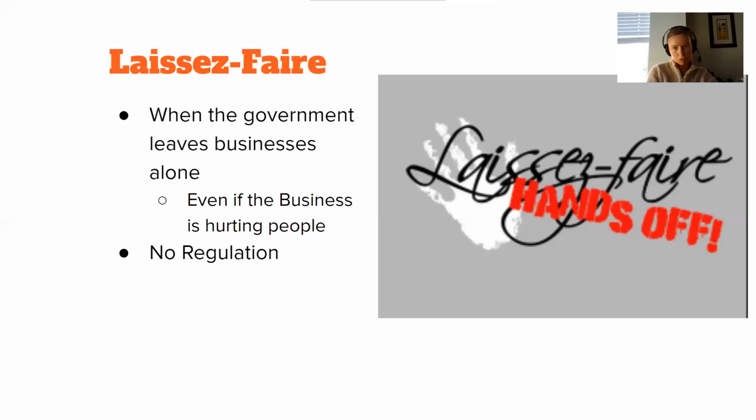Because a lot of you either have a job, or you're soon to be getting your first job if you haven't already. And you know that there is such a thing as a minimum wage, right? That's mandated by the government on businesses. And the reason why that works, even though we have this laissez-faire thing, is that over time, especially because of how bad it was during the Gilded Age, we are going to allow some regulation into our economics. Okay, so we don't have a fully laissez-faire, a fully capitalist system. There is some government regulation in place, and it's a result of the terrible things that were happening during this Gilded Age industrial time period.